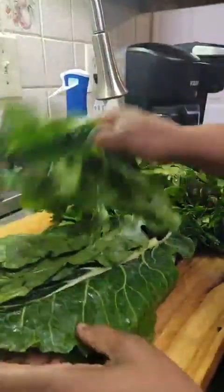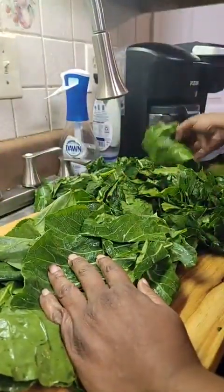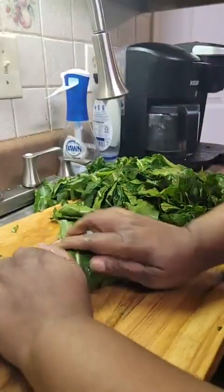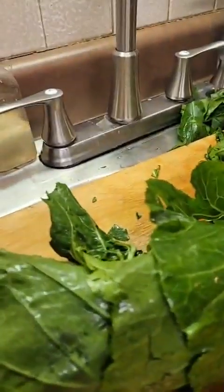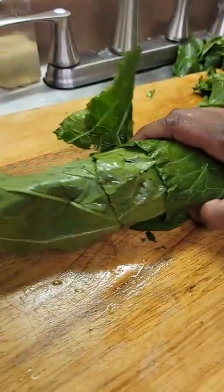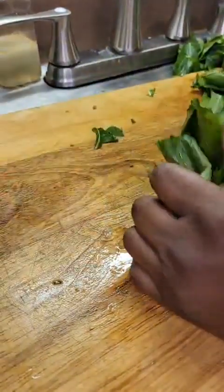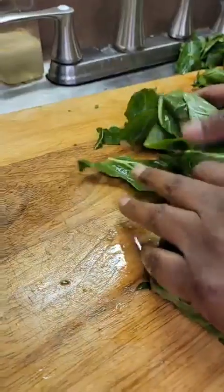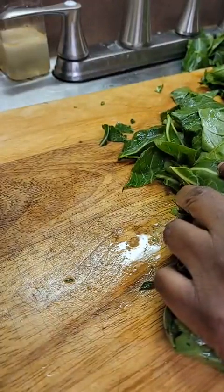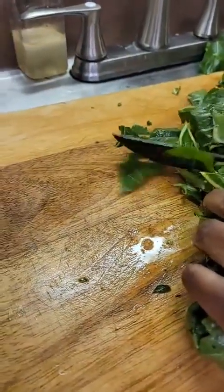I just take them and just lay them on top of each other. Then I just roll it. Yep, that's all I do. Excuse me, y'all. Didn't mean to knock y'all. Push it back some. I just roll them, tuck the corners like that, them all in there. Just go to work.